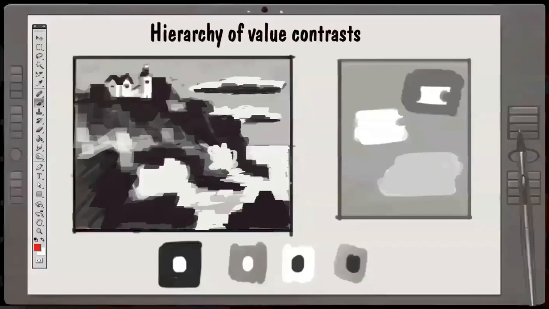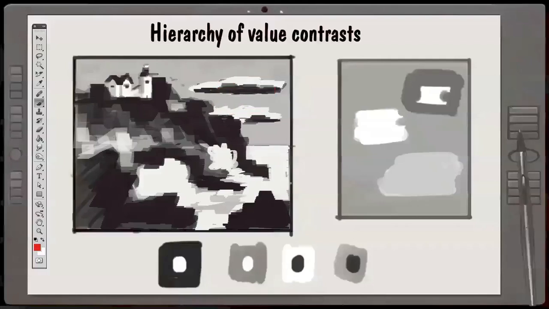And here it is. You can see how strong this value contrast is right there, which is just as strong as this one is right here, and which is just as strong as this one is, and this one right there, the white of the cloud, and then that black shadow.